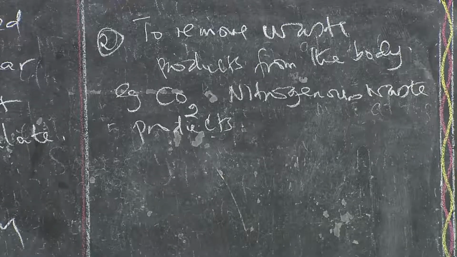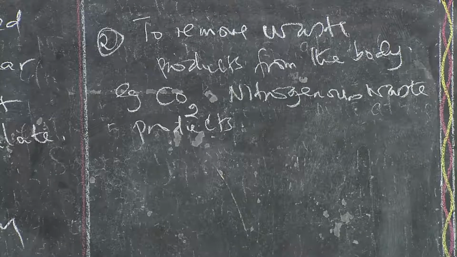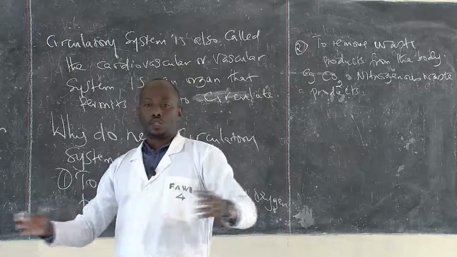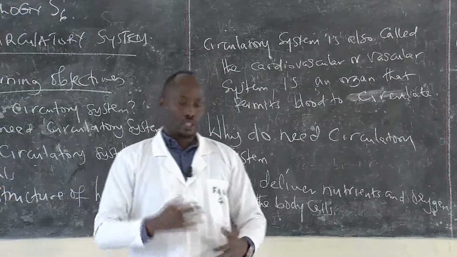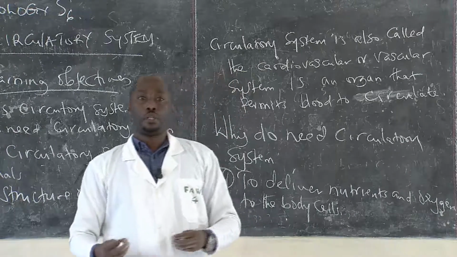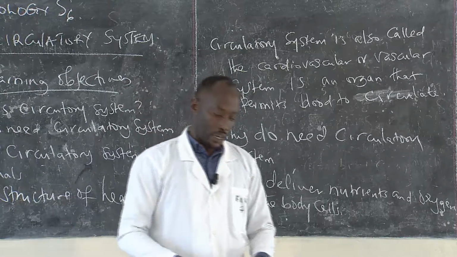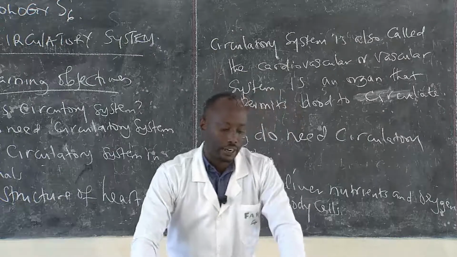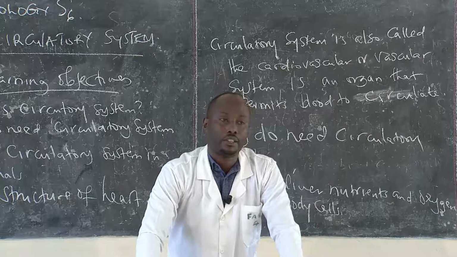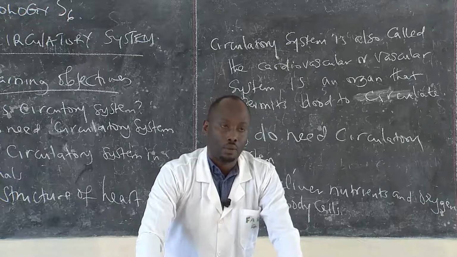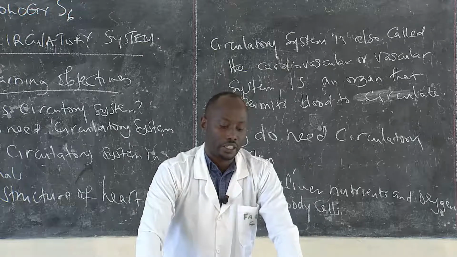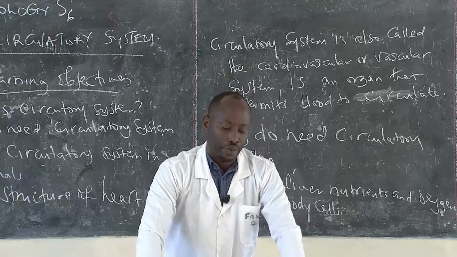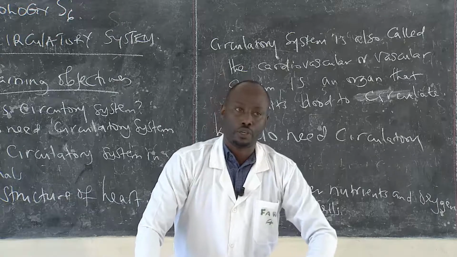We said we need a circulatory system to transport nutrients and oxygen to different body cells, because our muscles need enormous quantities of oxygen and nutrients to help us generate energy to be used for doing work. Therefore, I can say the circulatory system in animals is very important for transportation of food. If I say food, I mean nutrients, and it is also an essential substance for distribution of energy production and removing of waste products from our body.